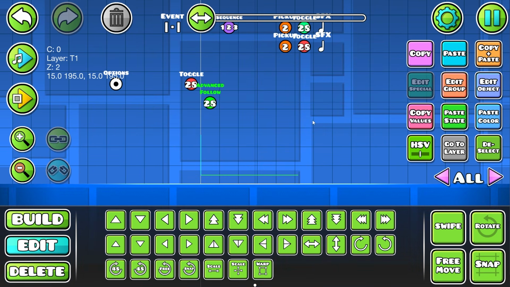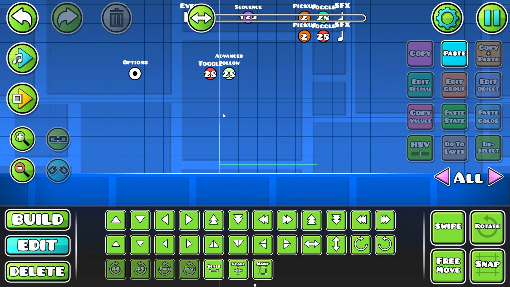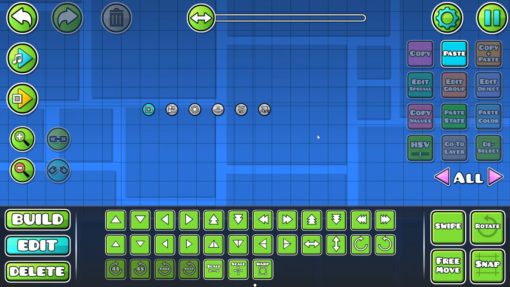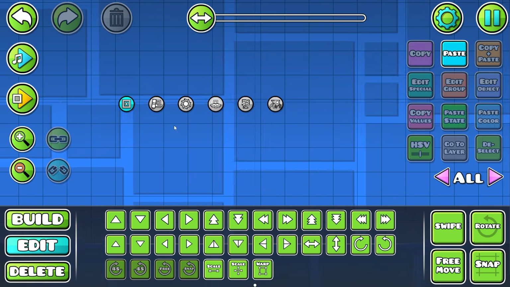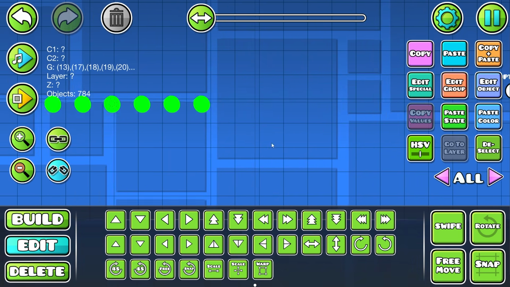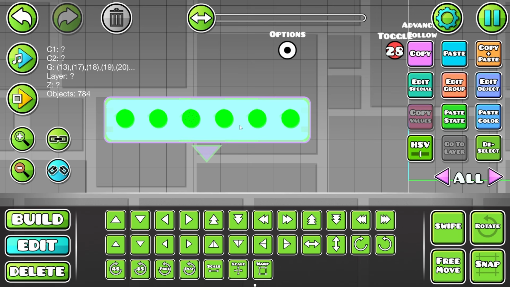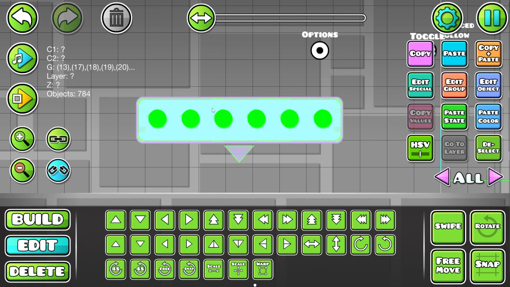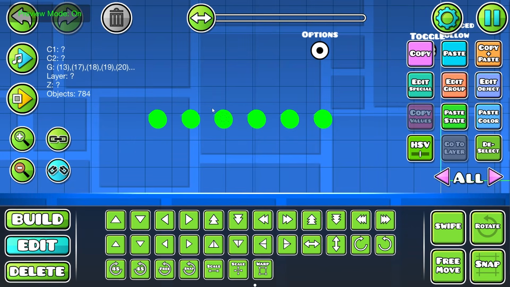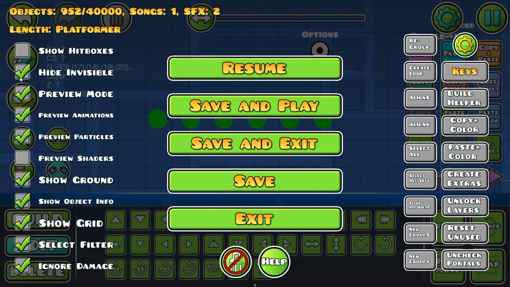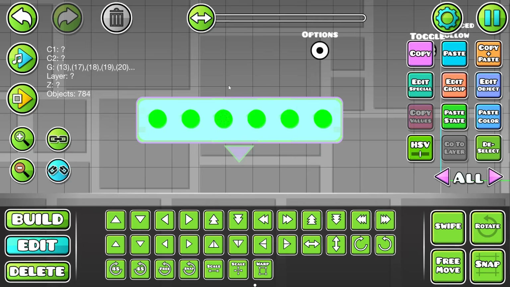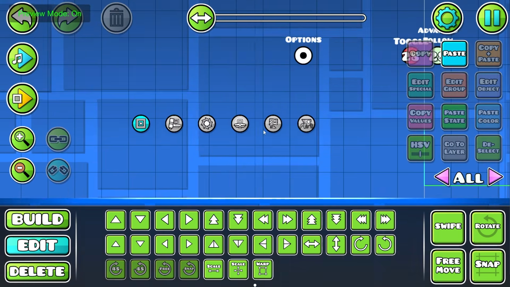So now the actual shenanigans. How are we going to change the game mode when we do this? So in the level that I'm going to leave for you guys to copy, you're going to find all of these guys, which are very important because they're going to basically show you what game mode you are. So I'm just going to put them right on top of this pop-up. And by the way, clicking F3 on your keyboard is going to enable and disable preview mode, which is very handy to see invisible objects, right?